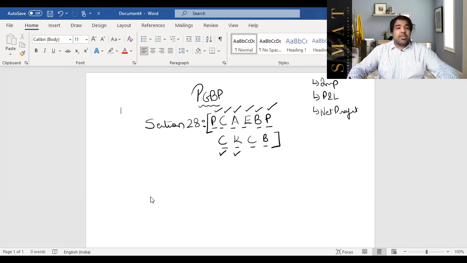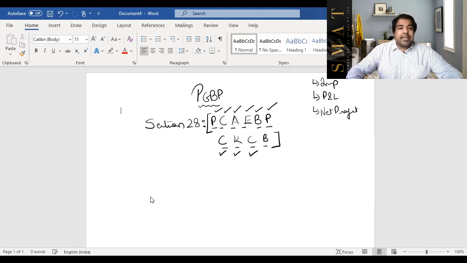Next is Keyman Insurance. The shortcut is 6 crores of Keyman Insurance because this is 28(6). But otherwise also, guys, any Keyman Insurance is always taxed. It's unlike a normal life insurance. A Keyman Insurance is taken by the company. So if the company gets the money, then they are taxed under PGBP. If you get the money, it will be taxed under salaries. And if your family members get the money, it will be taxable under IFOS. So Keyman Insurance is always and always taxable.